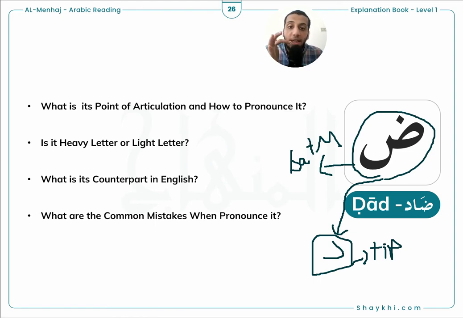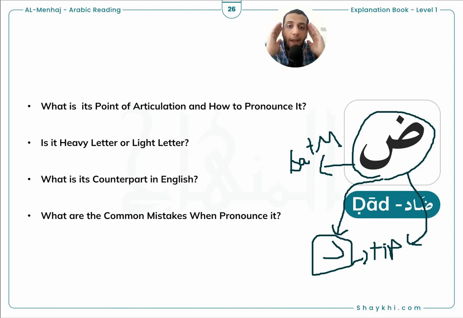But dal is from the tip of the tongue. So when you pronounce letter dad using the tip of your tongue with the back of the tongue raised, this produces a heavy letter dal, which is not found in Arabic, like this. Da, da, da. Now I'm using the tip of the tongue. Da, da, da. تفيضون فيه. So when you use the tip of your tongue, it results in a heavy letter dal, not a letter dad.